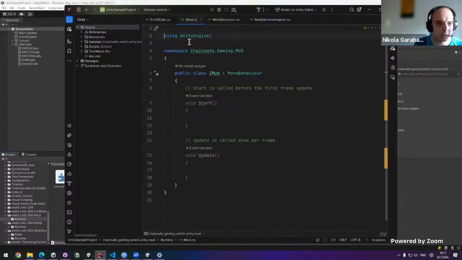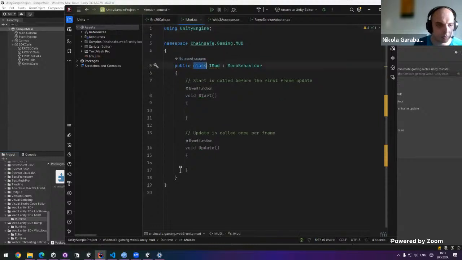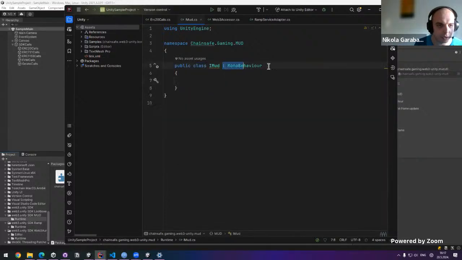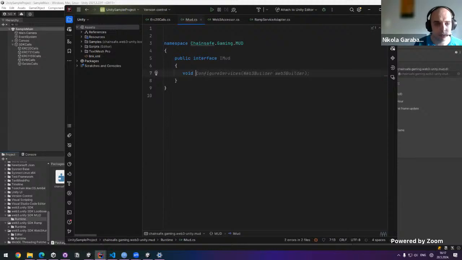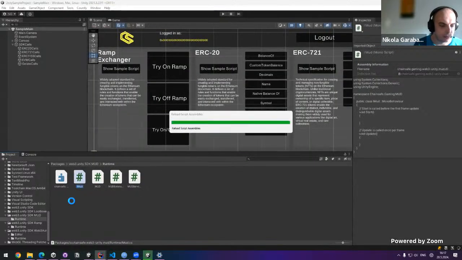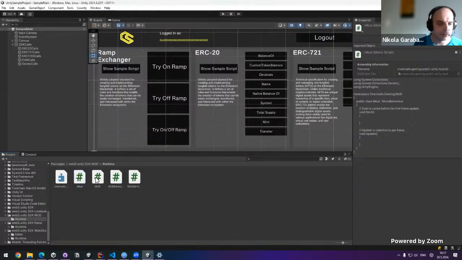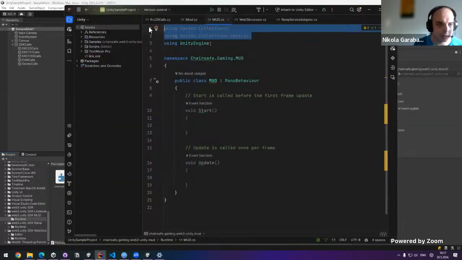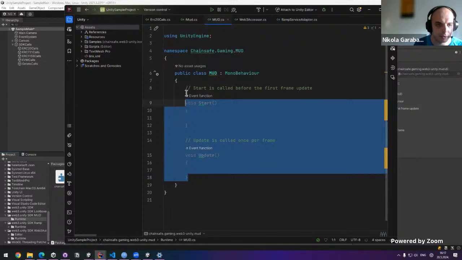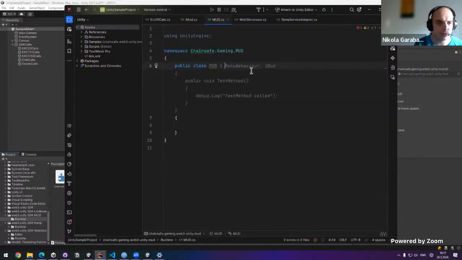So we are going to change this from class to an interface. And let's, for example, add a method called test method, and that's it. In the mud class itself, we're not going to extend from mono behavior.